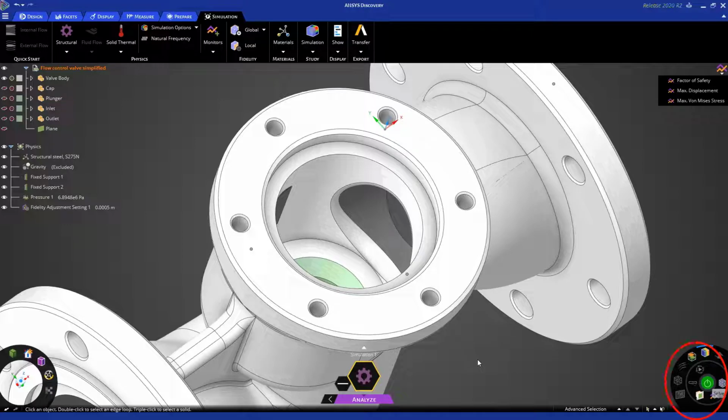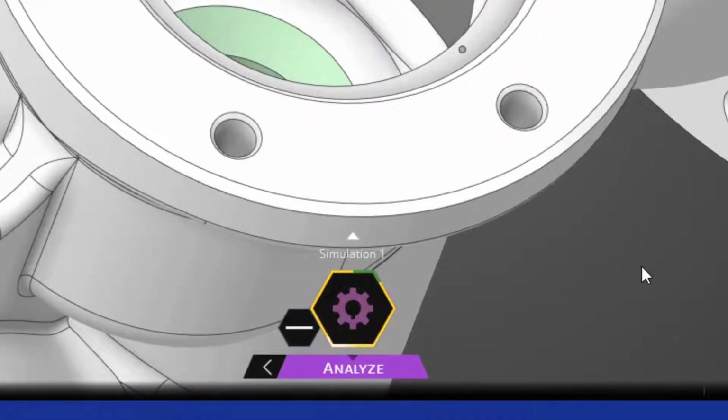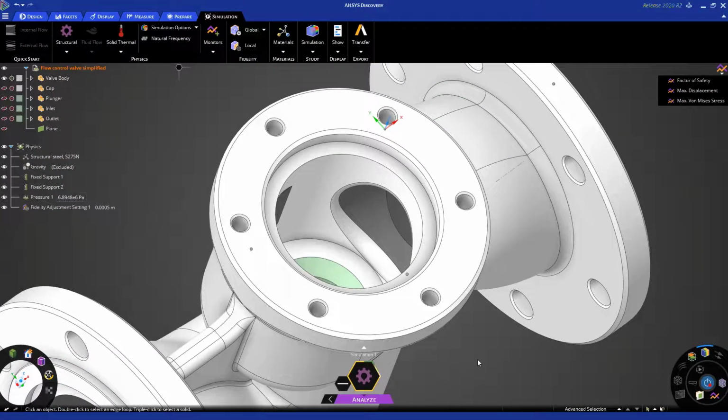And now I can click solve, and this launches the Ansys Mechanical solver in the background, and you can see the green progress bar showing up on the SID. Now, I want to remind you that in Analyze mode, we are using our CPU solvers, and we are shooting for much higher fidelity, higher accuracy, and higher level of physics.